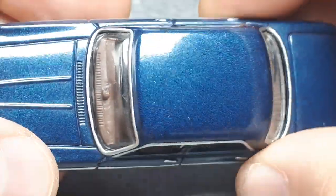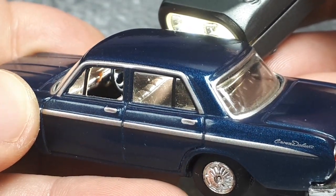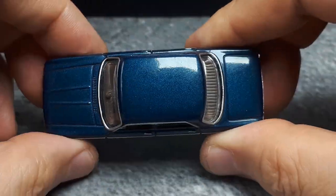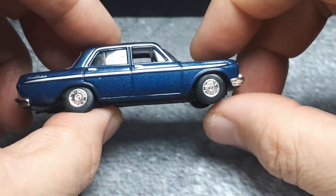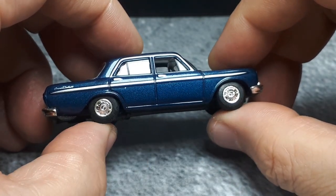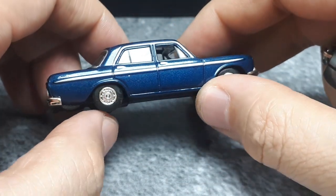Alright, so yeah, something about the brown plastic, I feel like it's a little bit translucent. It's just molded in this brown, but you can kind of see the light shining through in the dashboard right there. But again, this is from 2004, so I think it's pretty good considering its age, when it was originally designed. I guess the only major issue is the tires are a bit slab-sided. But the riding stance is actually lower than the photographs that I pulled up. But I like it that way. It looks like a custom job, so I think that's pretty good. I think it just needs a little black paint in the grills. Maybe someday I'll get around to doing that.